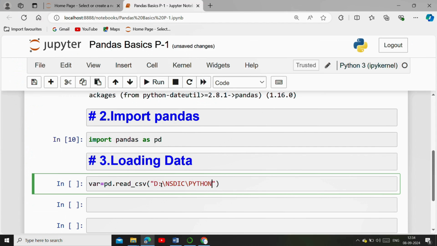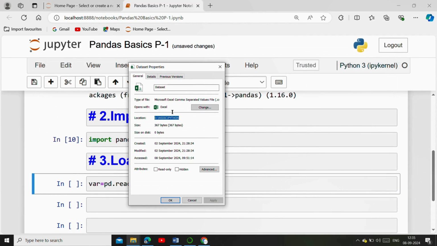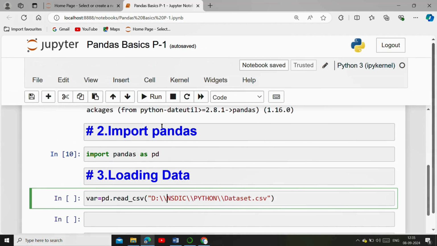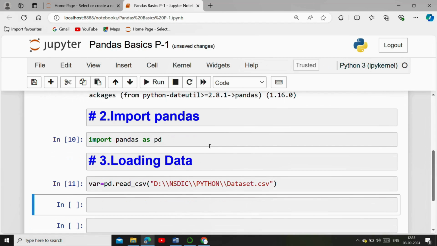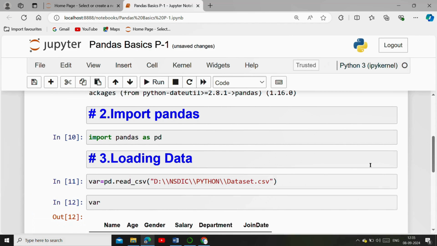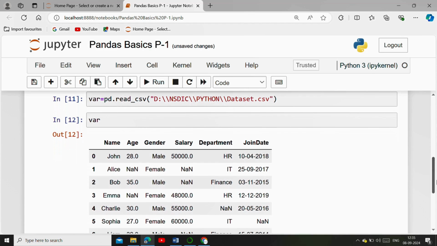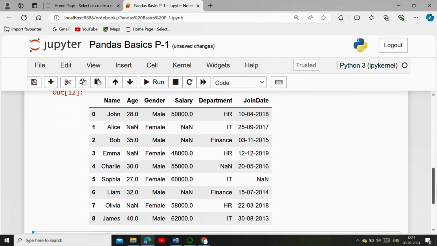Copy it, paste, then our file's name. Copy. Then don't forget to write .csv and use double slash. Then run it. Let's check the data. Congratulations, your data is loaded successfully. Here you can see our data is loaded.